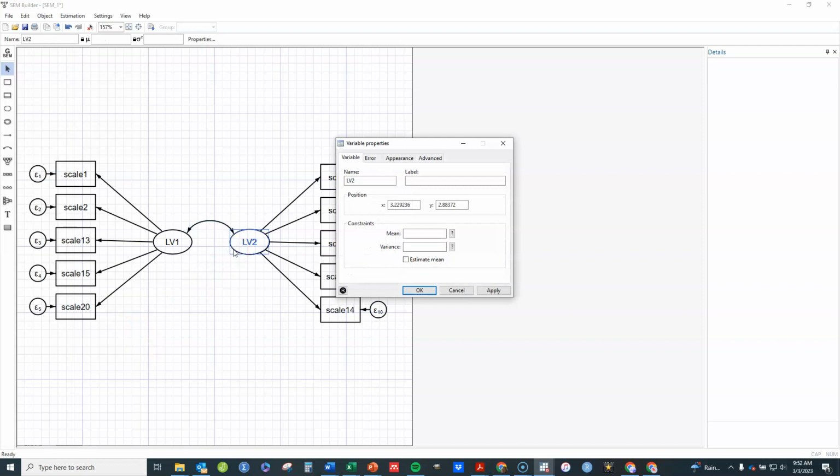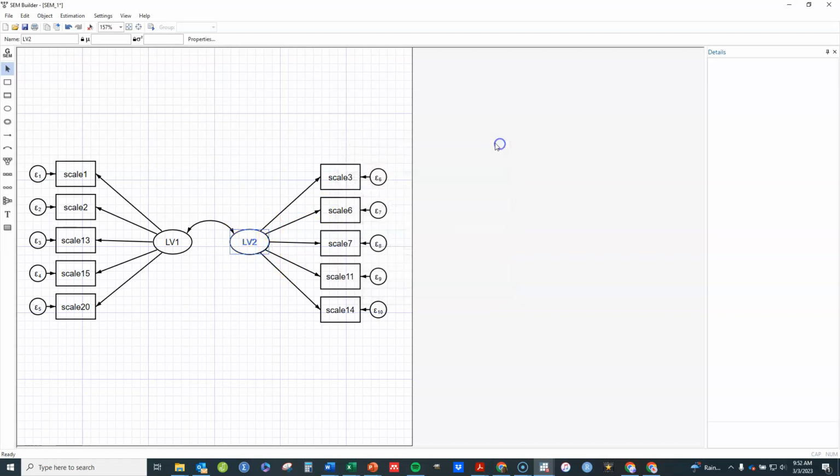And the same is the case with the latent variables. I can constrain it with a certain mean and variance. By default, it is going to estimate the model with a variance of 1 for each of the latent variables. Okay, and I can deal with the appearance and so forth. If I want to make the size bigger, I can change the name of it here, and if a big name doesn't fit, I can change the name of the oval, I can change the text and so forth within there. So I've got this all set up.